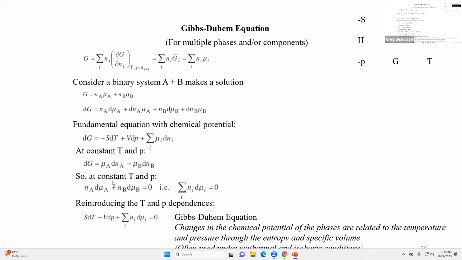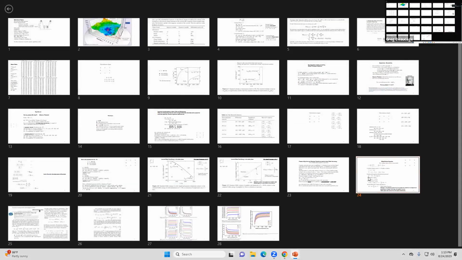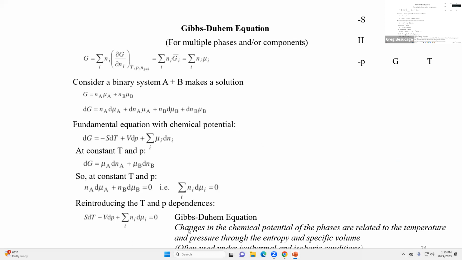And then by equating those 2, you can end up saying that the sum of the number times the derivative of the chemical potential is 0. And if you plug that back in with the SVV term, then you can get this expression. So basically, with this expression, it looks like it's kind of useless, right? I don't know why this is so big. Did I expand it or something? No, that was the wrong thing to do. It was off scale, but the question is, where do you use this thing?